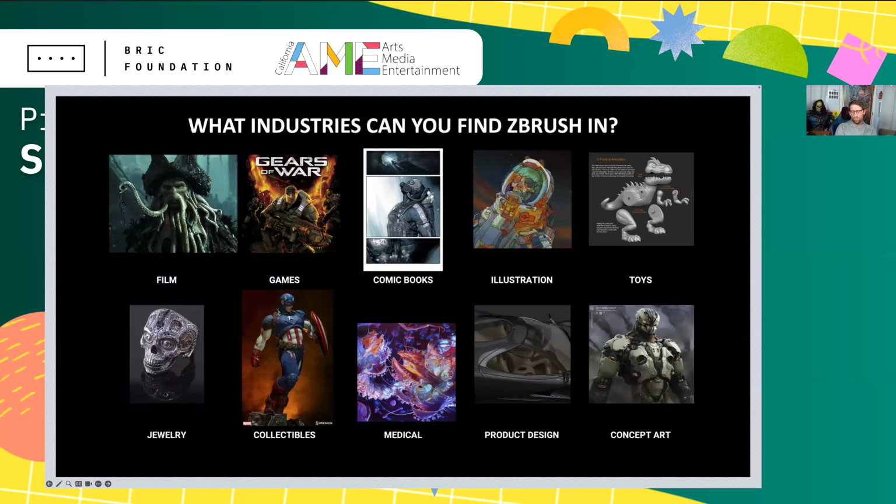Right. So again, just to give you a gauge of when I say 10 industries, these are examples of ZBrush models, right, made in each one of these industries and how people go about them. These are, I would say, our 10 main ones. We're probably even a little bit more now.